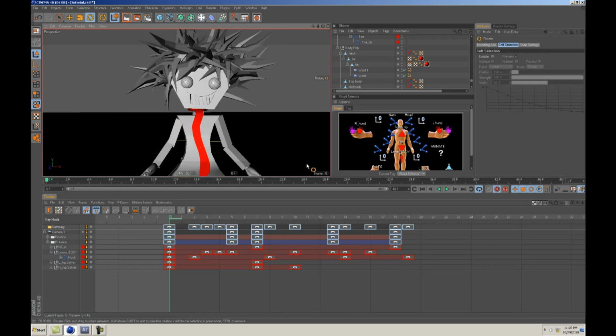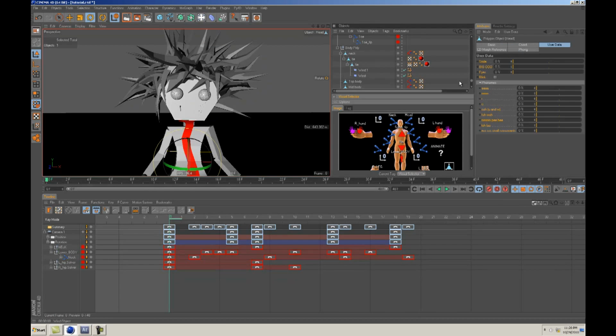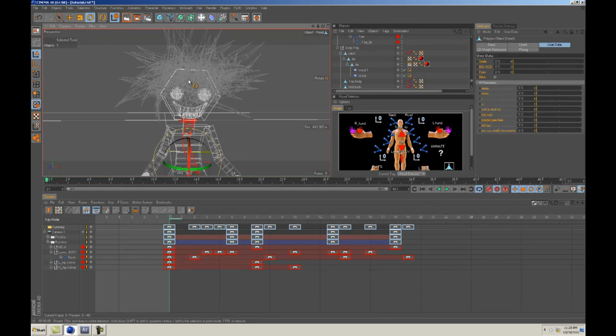Actually, let's animate his face. So I just gave it a couple controls in here. Actually, let's go into wire mode so you can see that.